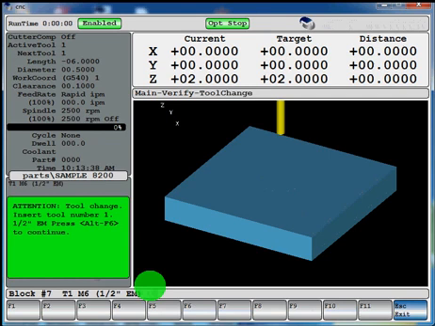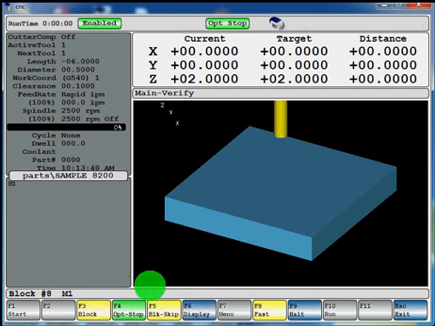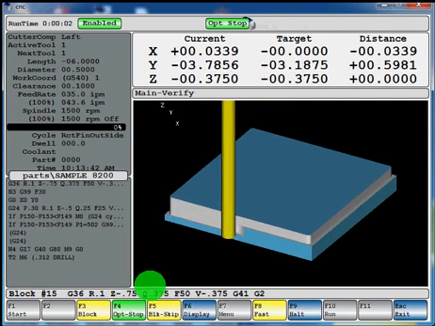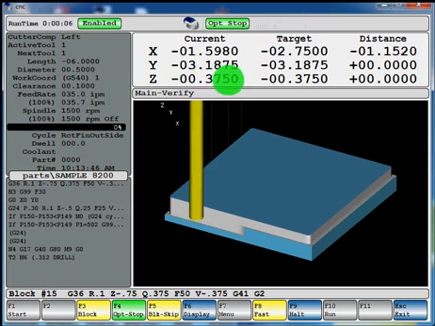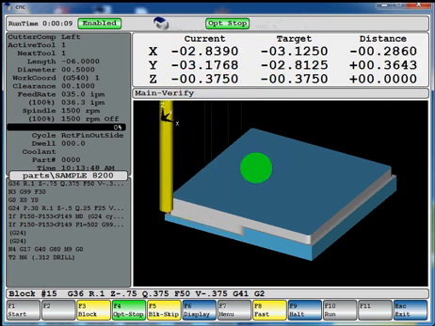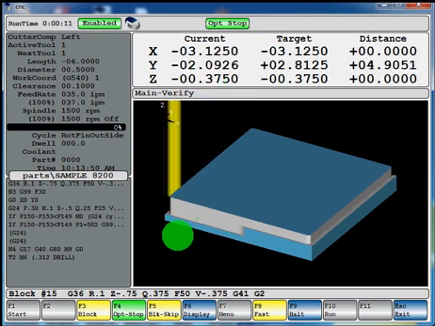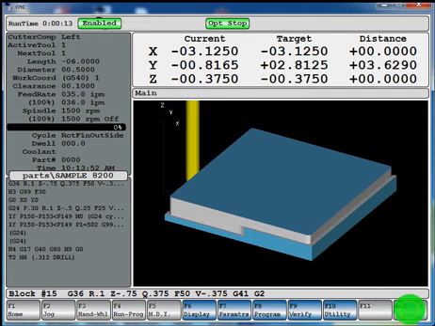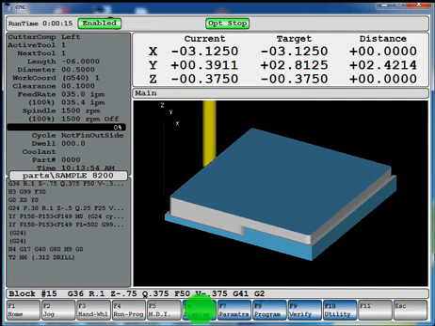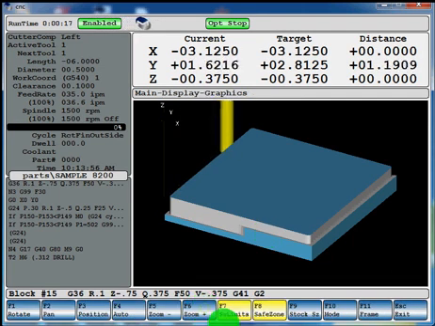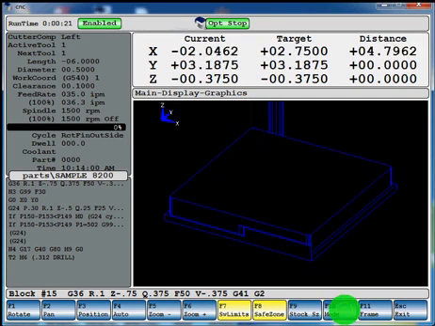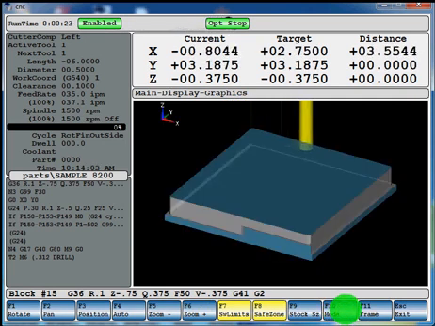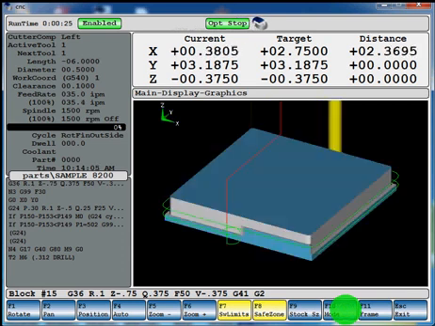So now there's my tool plunging. It's going around. You can see the current depth that it's at. So it's milling around, and we can hit escape just to get to our different display, F6 display. We've got a few different modes in F10 here. I'm going to push F10 to get to like a wireframe. Here's the semi-transparent solid model, and the green lines are your actual feed rate lines. The red lines are rapid movements.